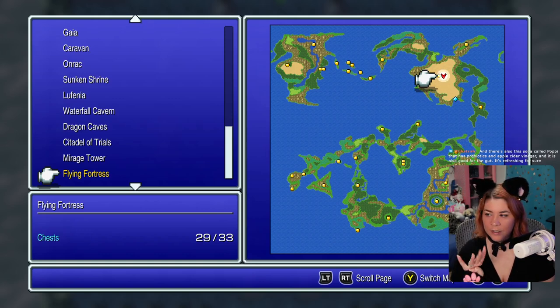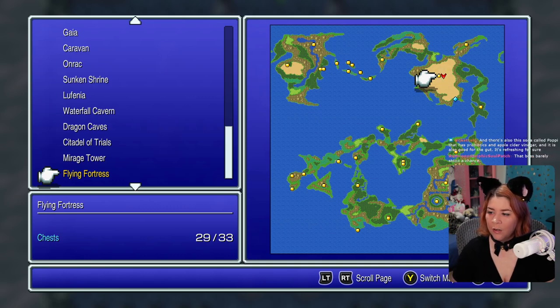There's four chests that we're missing somewhere. There's also this soda called Poppy that has probiotics and apple cider vinegar. It's good for the gut and it's refreshing. Oh, I'll look into that! Hell yeah, anthropomorphic soul patch! That's a name. This boss barely stood a chance, it's true.